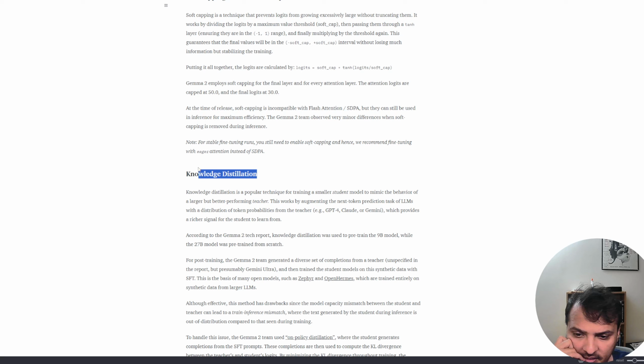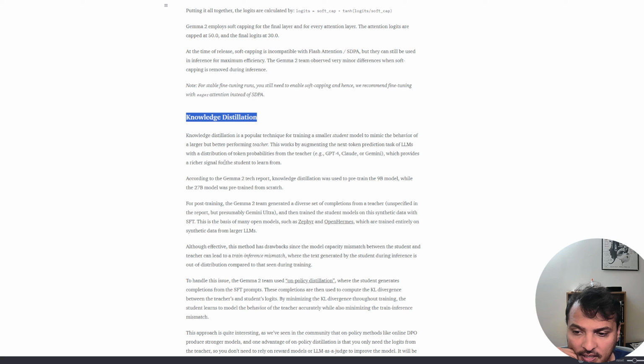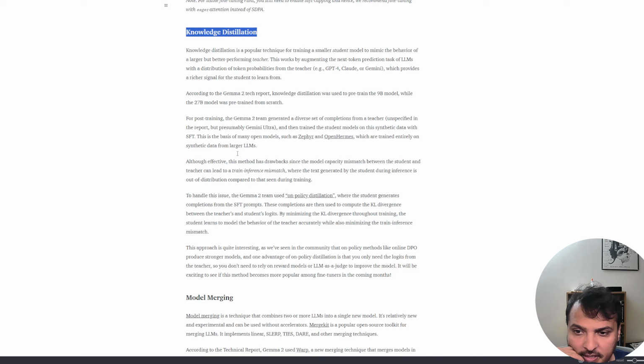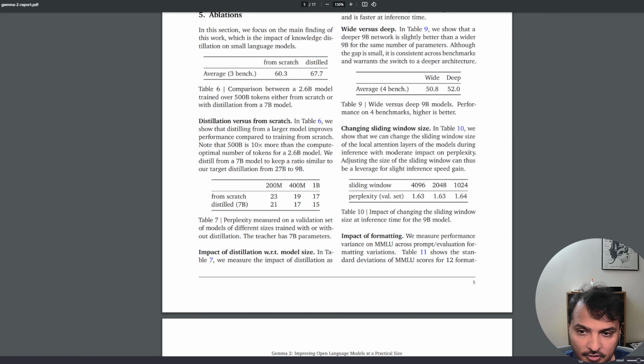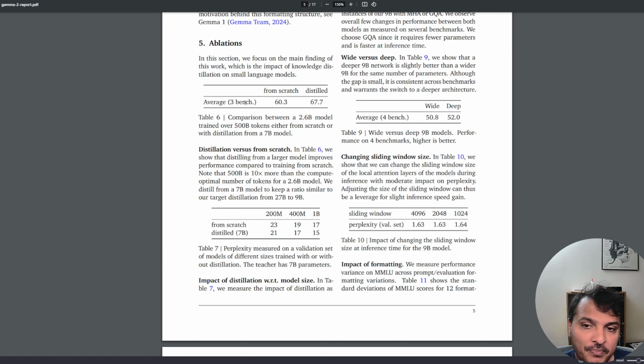The other thing is they do knowledge distillation, a teacher and student model paradigm. An interesting thing that they did was an ablation to check how training a model from scratch compares with training a model using the distillation paradigm, and the distillation works better.